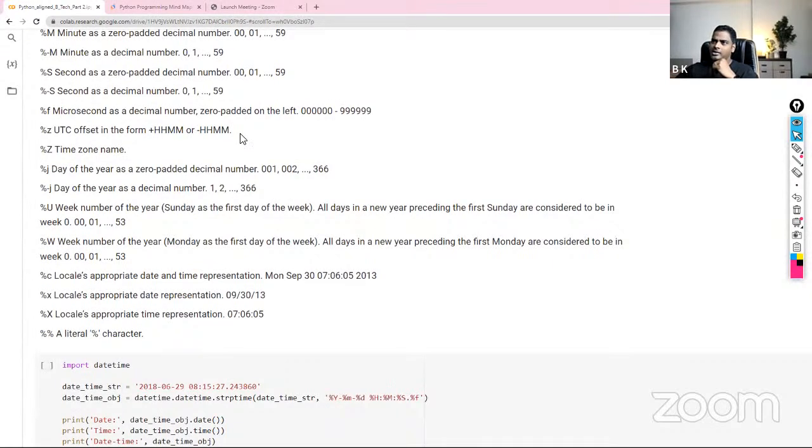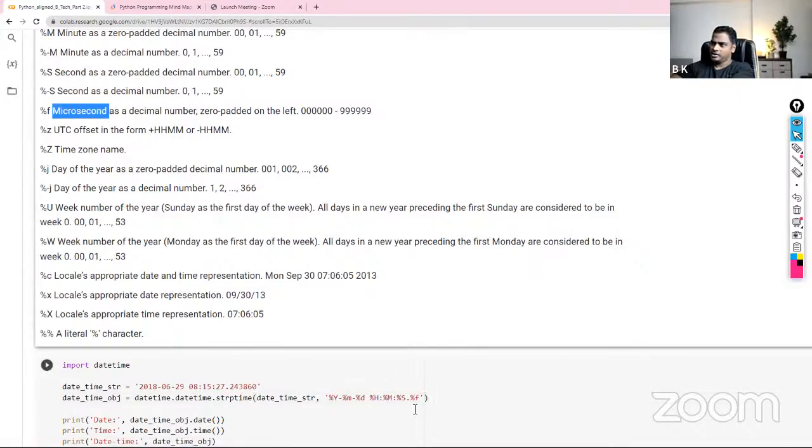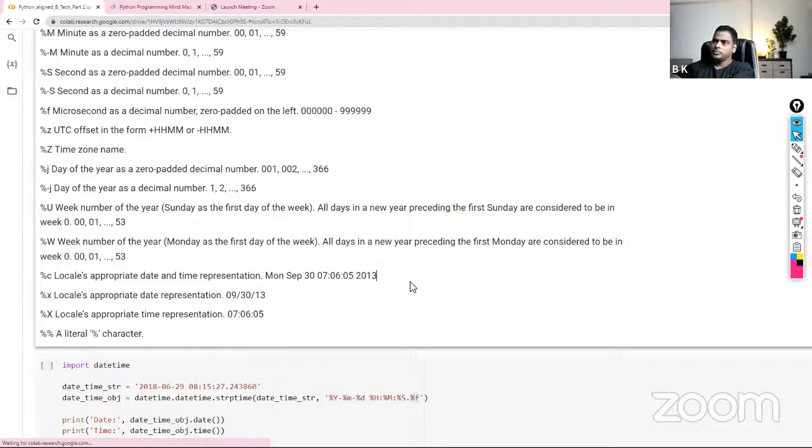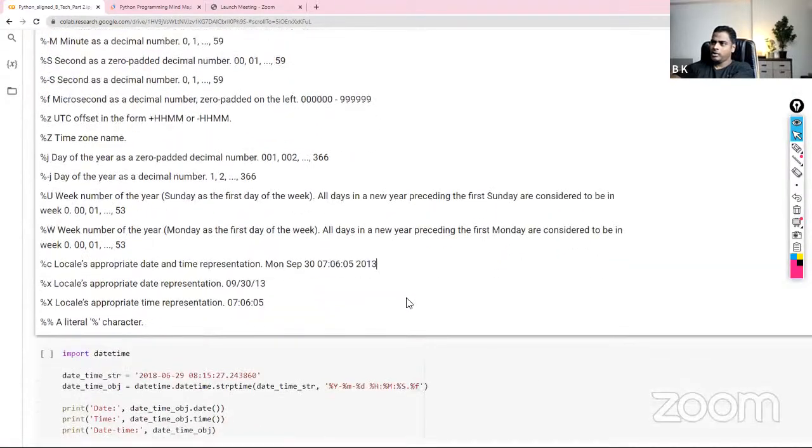So let us understand what this Y means. It's anybody's guess that this is year, this is month, this is day, hour, minute, seconds, and then you want to represent that in float format. Okay, but then here it says it's the microsecond as a decimal, right? You can have that. Okay, so obviously microsecond will be in decimal format.